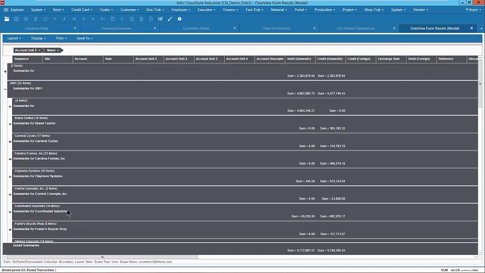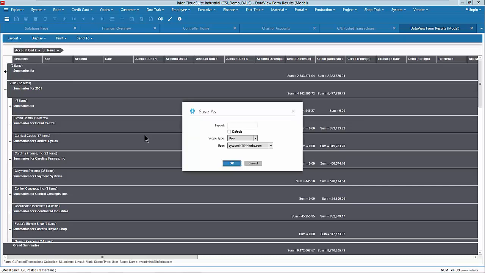This is a great tool, and once you get the tool the way you want it, you can come up here and say, okay, save that layout. You can give it a name. You can make it your default layout. And if you have permissions, you can save it just for yourself or for a group of users or for the whole site. So everybody can have access to this particular report, assuming they have access to this module. Obviously your whole company won't have access to the general ledger, but anybody who did have access to the general ledger would then see as an option this report that you've done as a layout.